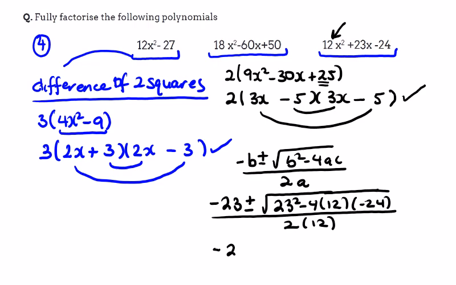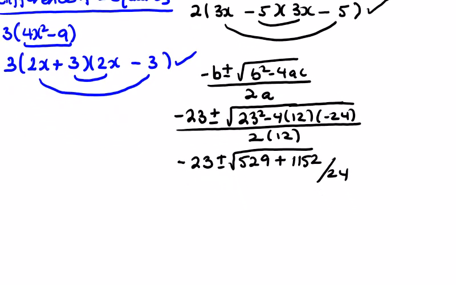So I'm going to get minus 23 plus or minus the square root of 23 squared is 529. I hope I'm not making an error here. Minus minus will give a plus, and 48 24s are 1152. And all of that divided by 24. This works out evenly. Minus 23 plus or minus the square root of, that's going to give, yeah, 1681 is 41. Hopefully you haven't factorized it yet.